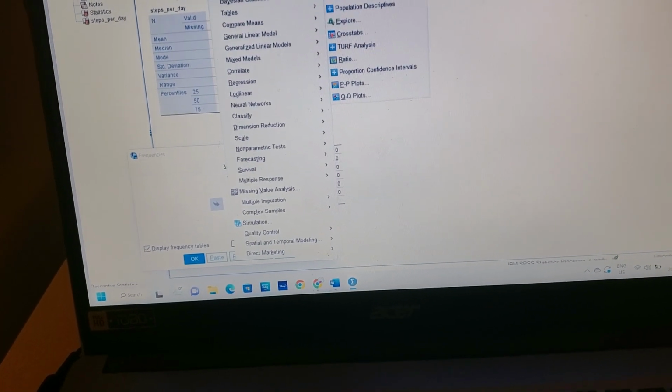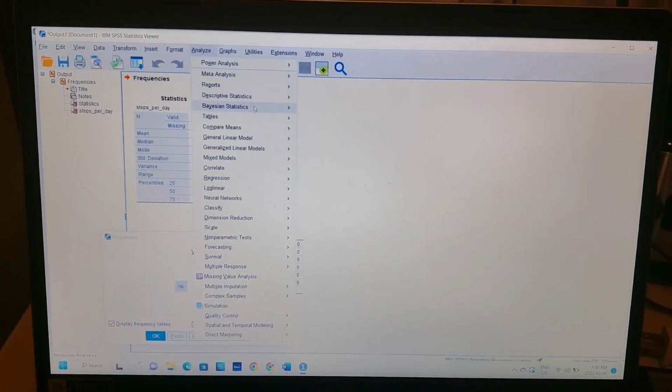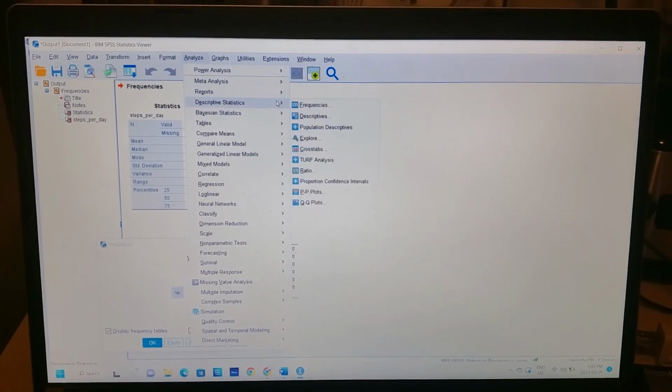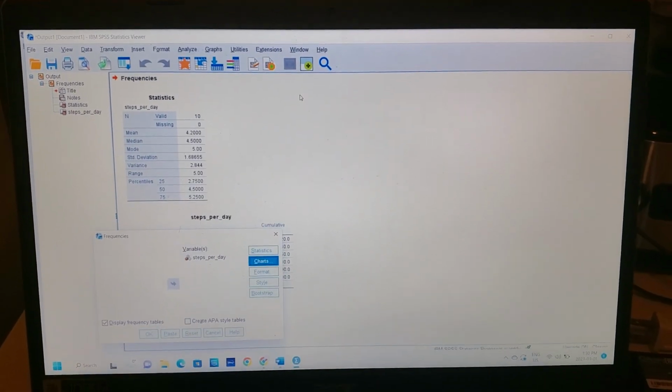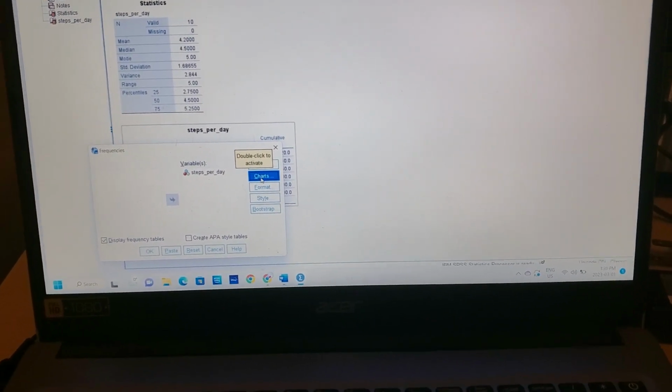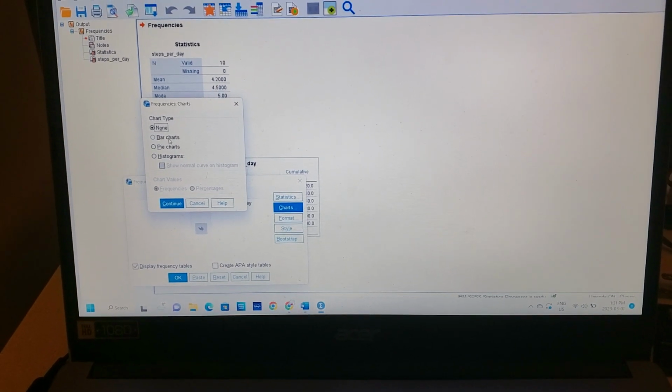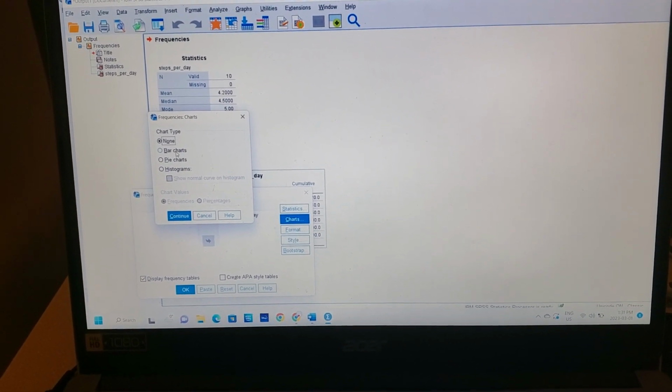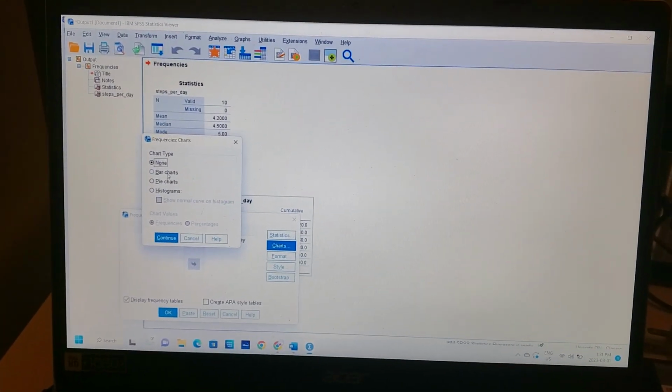Analyze, descriptive. This is good though, because then you see where we're going again. Descriptive statistics, frequencies. And yeah, we'll just do it from here, from the charts. I can't remember if there was another way. I thought there was, but this way does work. There is another way because we have scatter plots and everything on here.